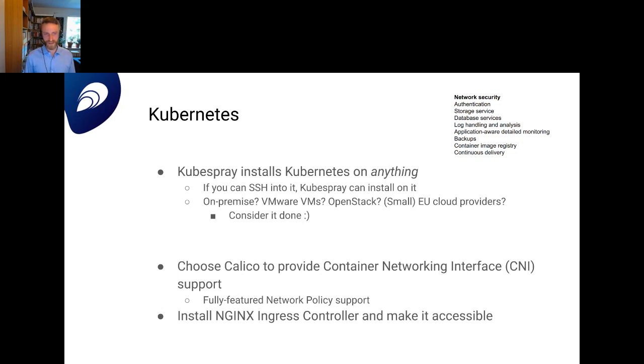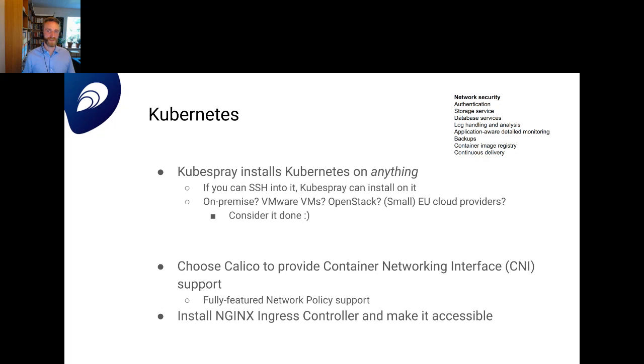So when we set up Kubernetes using KubeSpray, for the purposes of this demo and for this talk, we should choose a network provider, container networking interface provider that has full network policy support. And network policies, that's Kubernetes speak for firewall rules, essentially. And also, we're going to install the Nginx ingress controller so that we can expose services to the outside internet via a standardized Kubernetes API construct called an ingress. So the ingress controller is the thing that will manage the various ingresses that we will deploy. Those are, of course, chosen in the repo, and I think they're also the default choices anyways. So it's very easy to get started with that.